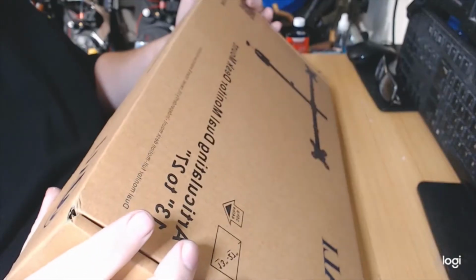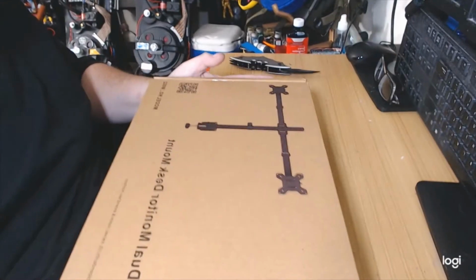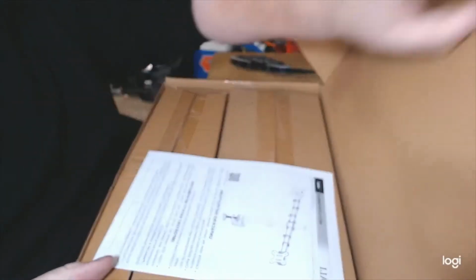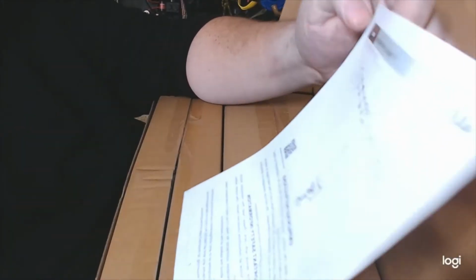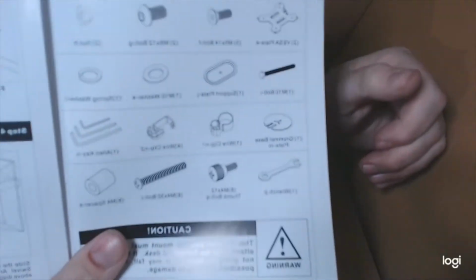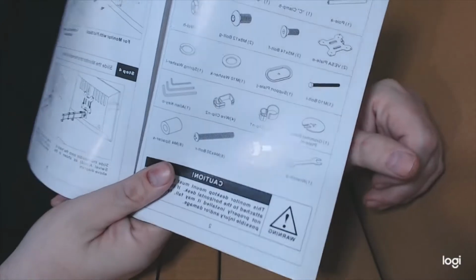Again, the brand is called WAli, W-A-L-I, model number M002. So let's open this up. Let's see what we get here. First thing we get is a little piece of instructions, unpacking instructions. Yes, you need instructions to unpack. They give you a full inventory of everything that you're going to get with this.